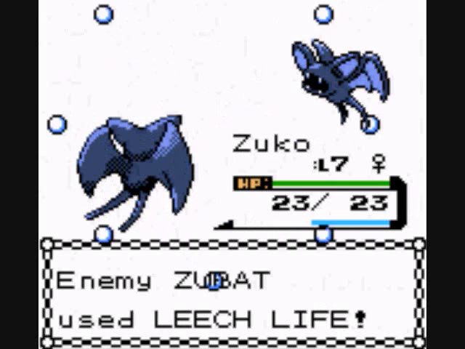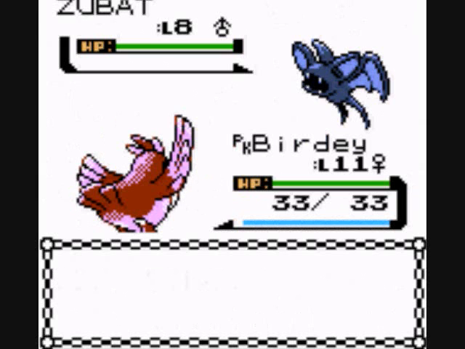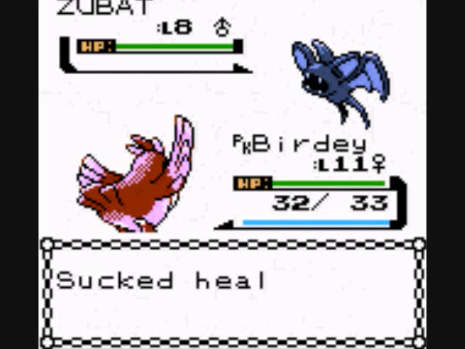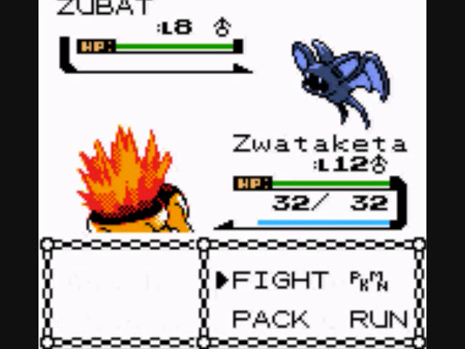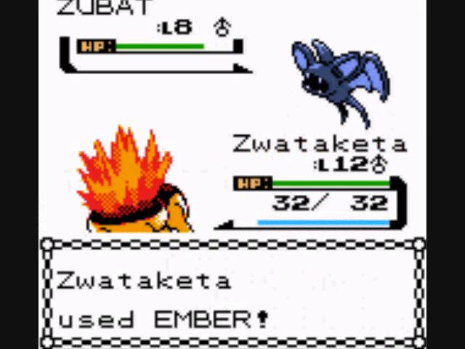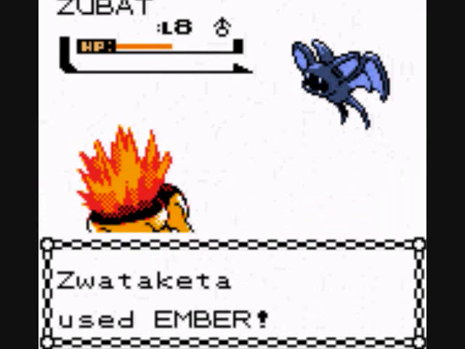Zubat used Leech Life on Zubat. What the heck, I'll even level up PK Birdie's Wycutter. They're a bit overleveled, but what the heck. Ow, my head. Nice try. Oh, I got a shockwave! More than half your health. Down for the count.